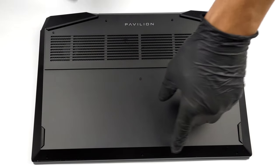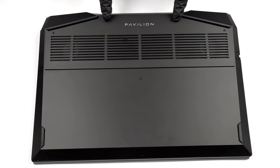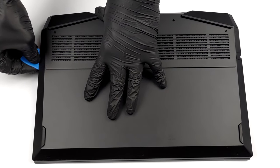Hello, this is Laptop Media, and today, we will show you how to open the HP Pavilion Gaming 15 and what's inside of it.